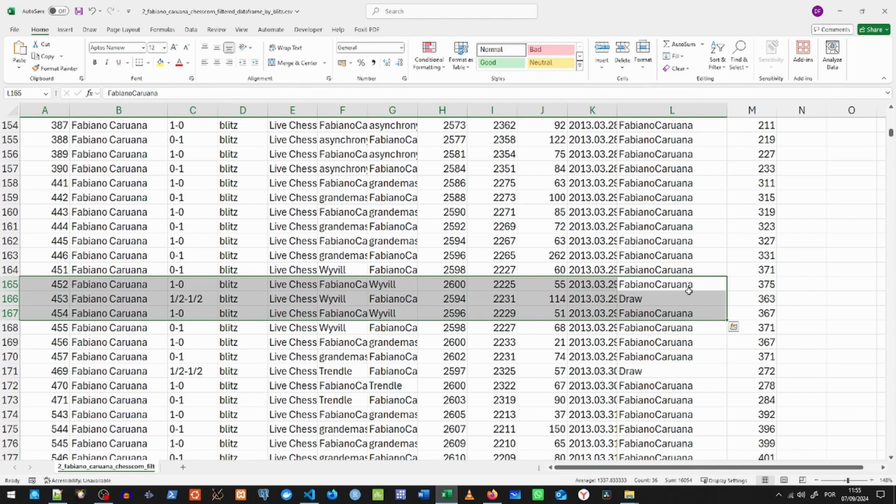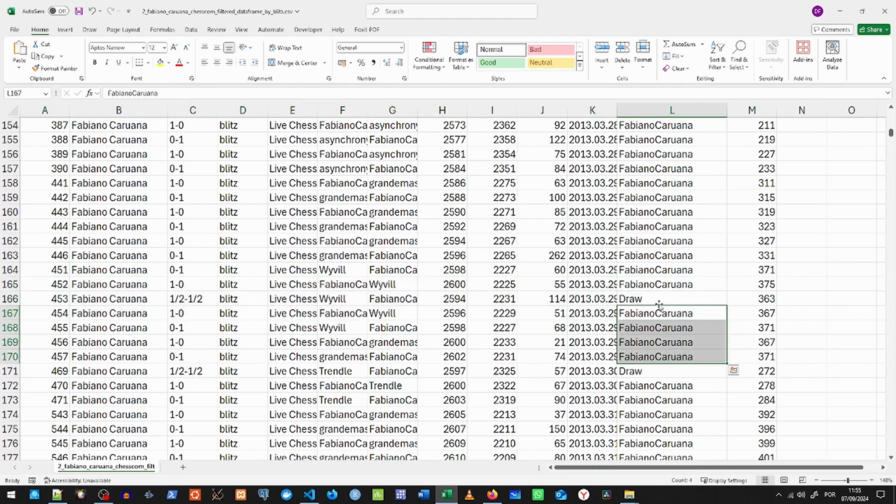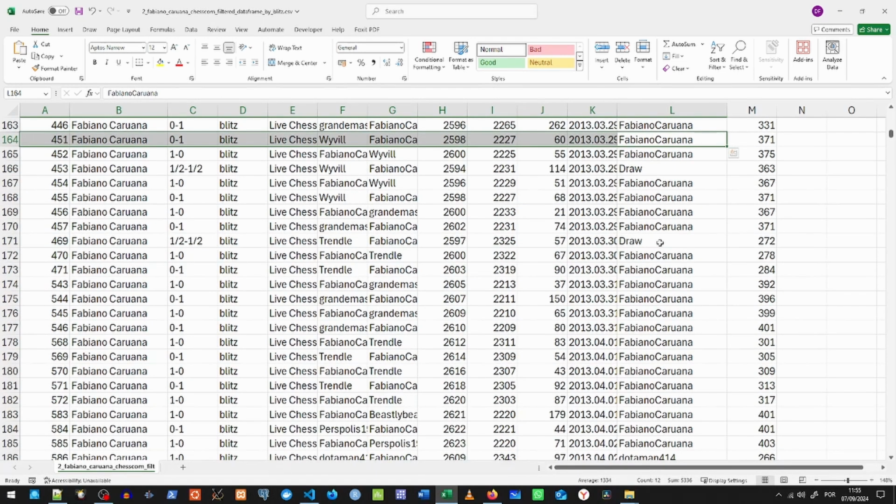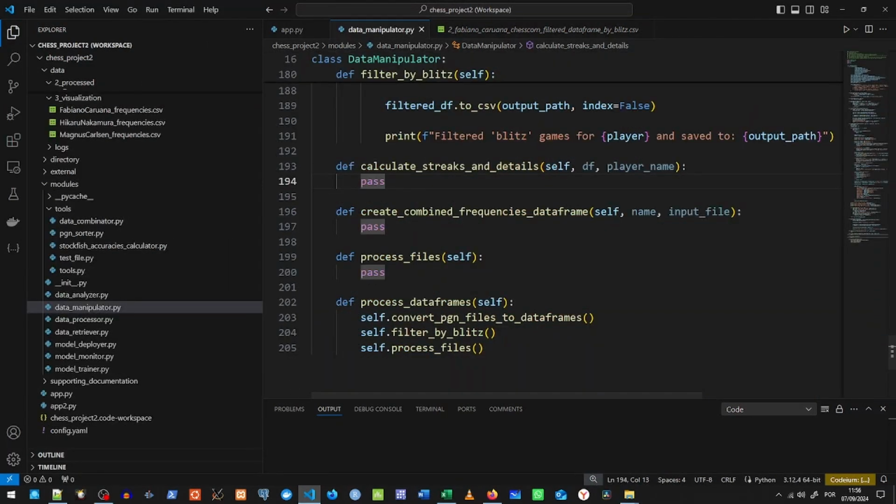Same as with games from Hikaru, draws in between count. And I assigned the rule just for one draw, meaning you have at least 2 wins, you have 1 draw in between, and you keep winning, so you have half a point here. So let's say this one started here. So we have 1 point, we have 2 points, we have half a point, and then we keep going until we have an interruption, meaning another draw or a loss. This was my thought process to do that.